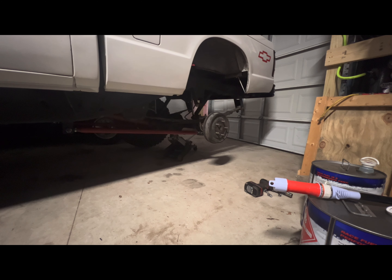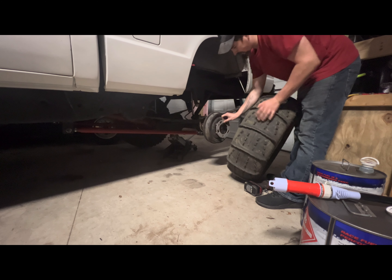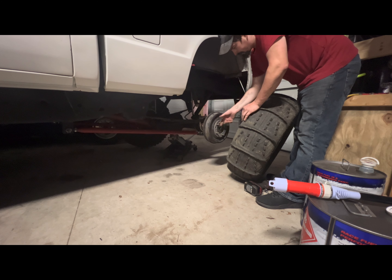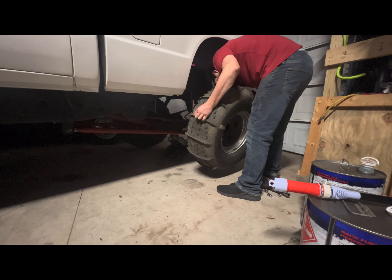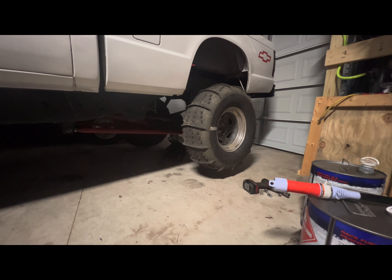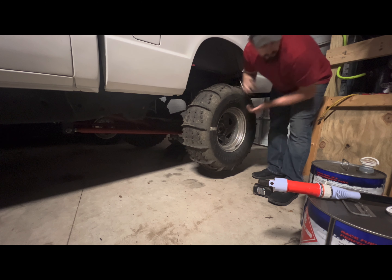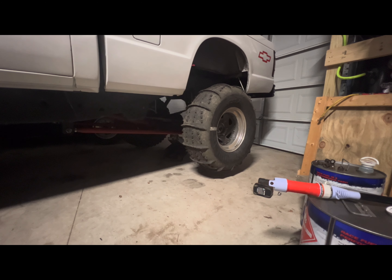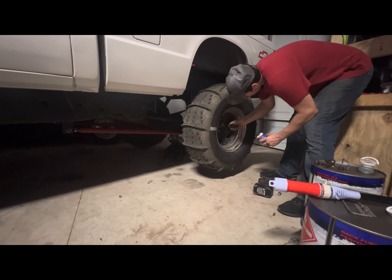I'll tell you what, man — that really hurts. Direction is everything; don't pull these backwards. I run a spacer because my aluminum Mickey Thompson wheel is there — they're a thicker wheel. So what happens is, when you put these steel ones on, the steel is a lot thinner, and then it hits the shoulder and it doesn't tighten down all the way. I just run these spacers. I've got to put some anti-seize on these because I haven't put any on them in a while. Some of these I run anti-seize, but these I'll run the ultra-torque.